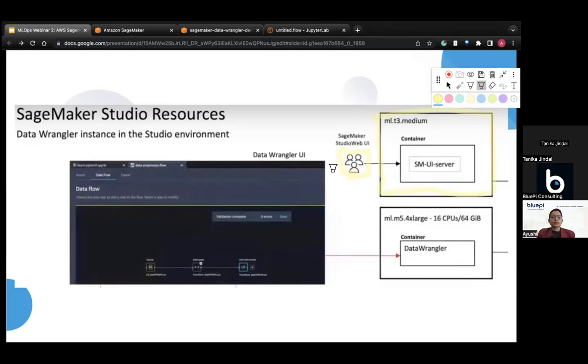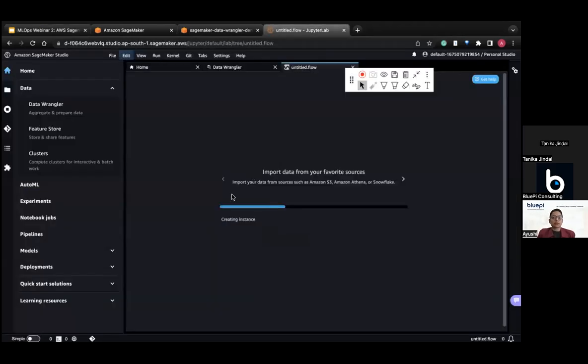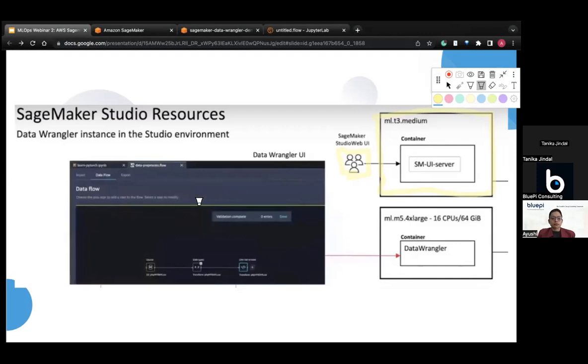Now from Studio UI, when we launched the flow, which is currently in progress, as you can see, when we launch a Data Wrangler flow from UI, what happens is another virtual machine stood up and it will incur cost to us. This machine is where all the computation we do in Data Wrangler will be computed.